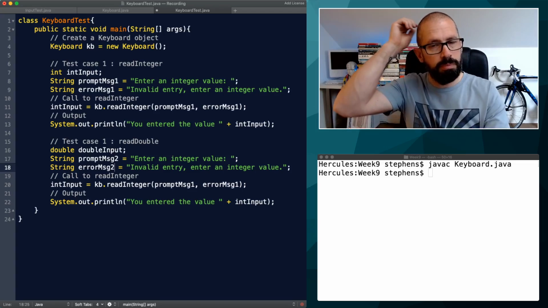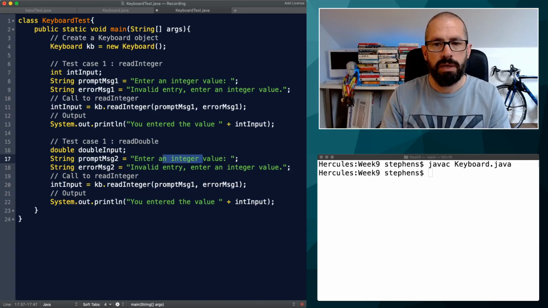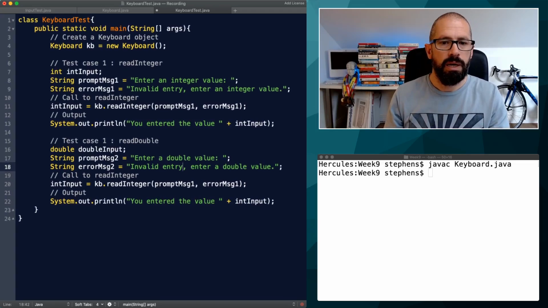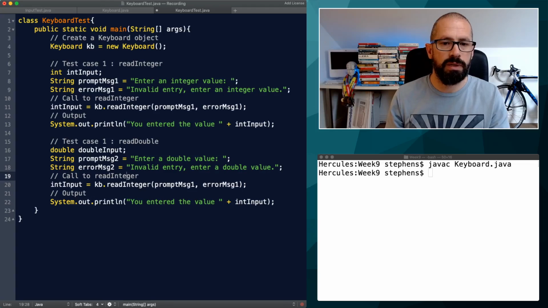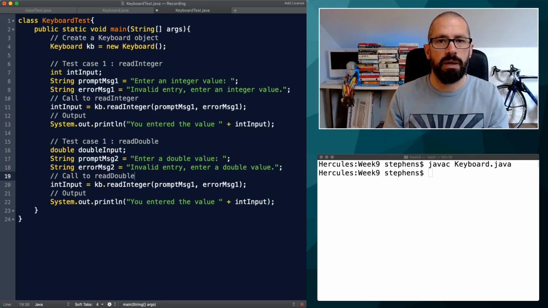So I'll have different prompts and different error messages, and this prompt is going to say enter a double value, and the errorMessage2, invalid entry, enter a double value. And then instead of using the readInteger method here, I'm going to also change this to readDouble.